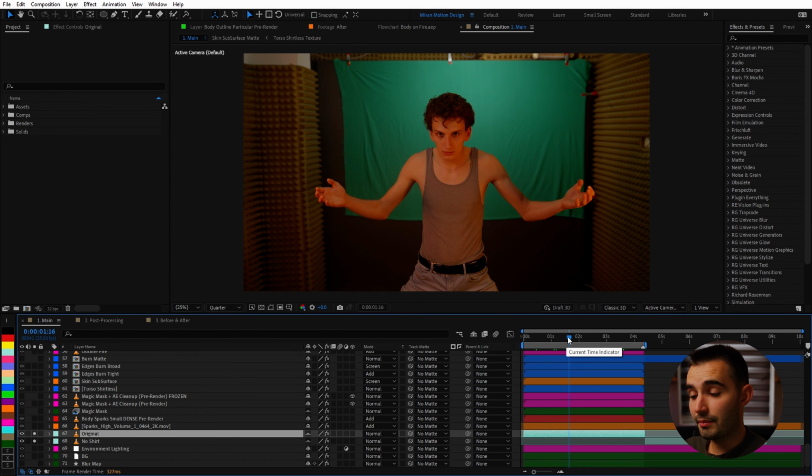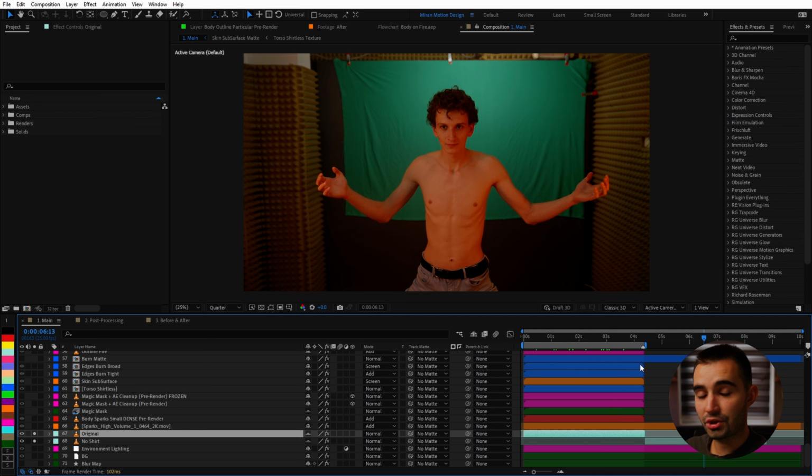And then once I brought them in After Effects, I trimmed out the clips that I needed. So here's the original one with the shirt on. And then I had another clip with the shirt off because I knew I wanted to add an effect where the t-shirt would burn away and then reveal the skin underneath.